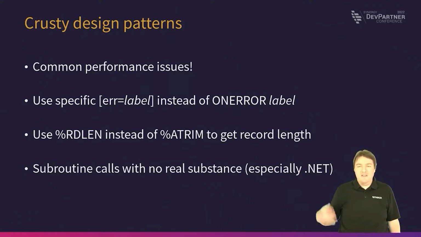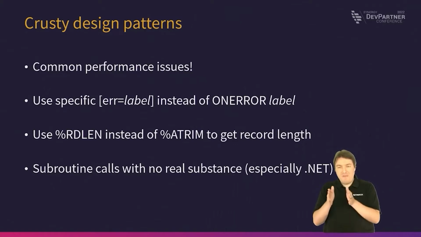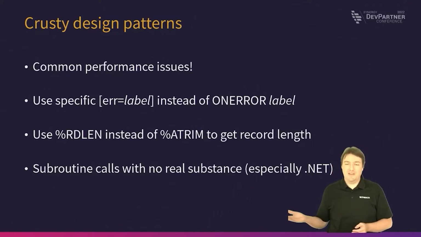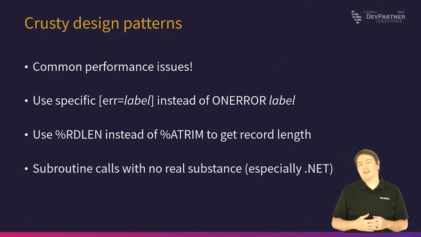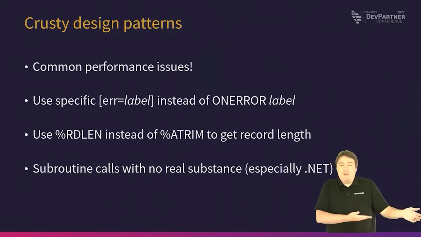Use %rdlen instead. And finally, while I love small compartmentalized operations, you should try to avoid calling a subroutine where the first thing that routine does is check a value and exit. You pay an overhead for those calls, and that cost is multiplied in .NET. When possible, just check before you call.